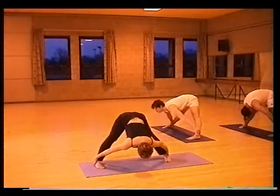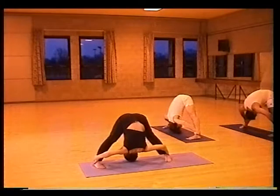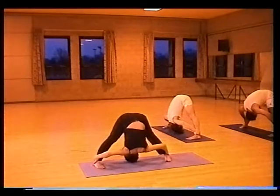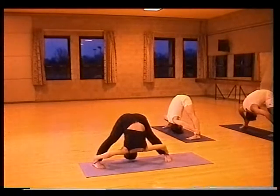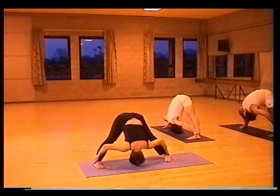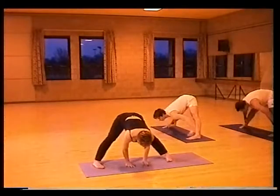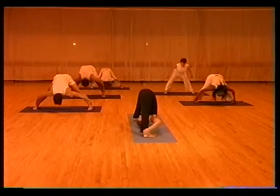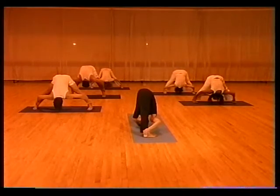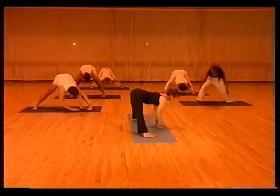Holding on to both ankles, make sure your fingers are wrapped around the back of your ankles. Use your elbows to pull out to the side, and what you're attempting to do is pull that head between the legs. Now again, we're all at different levels. You can see Mark there at the back, halfway down, using his strength, but he's actually probably getting a lot more out of this posture than anyone who's really supple. You're working harder. Good. Now, as you pull through that one last time, make sure again that you have your weight just on the balls of the feet.